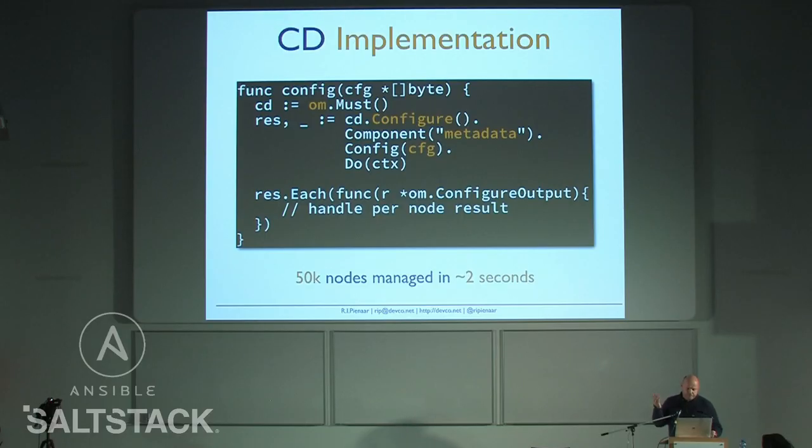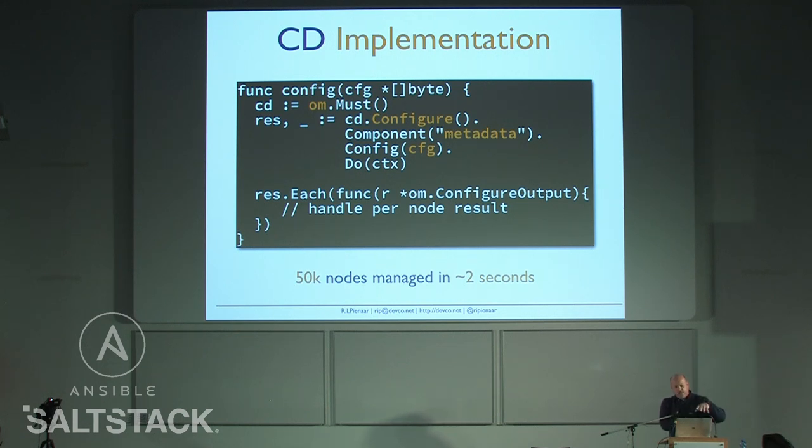I mentioned that it's programmable infrastructure. Yes, some Go code. The tool was called OM, so OM is a library. We connect to the network. This sets up networks and the security, connects to the middleware it requires, and does all the YubiKey things or certificate things or whatever you need to do. I mentioned we were doing configuration of these packages and passing in certain bytes. So here I'm calling the configure function across the network. I'm configuring the component called metadata, which is the RPM you saw earlier, and I'm passing a string of bytes into the configuration that will go across the network. And then at the end, I pass the results.